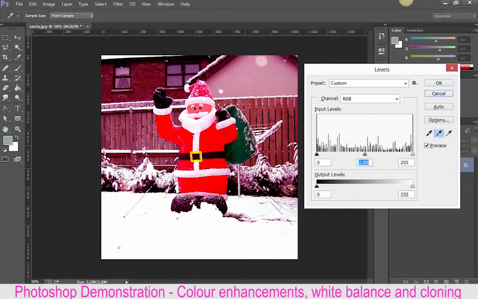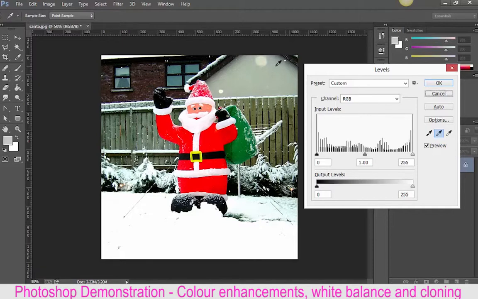So unless you actually click the right tonal area, your midtones eyedropper will give you the opposite colour cast. So the way the grey tones one should be used is that you're looking for around 18% grey. So you're looking for shadow areas that are just grey with no colour cast or colour within them.